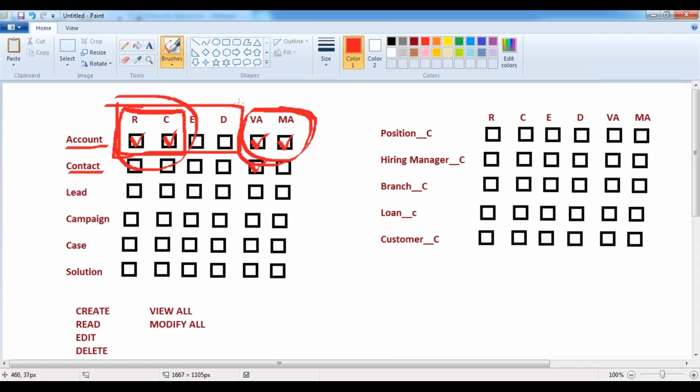That depends upon the application requirement, and we will be granting the permissions accordingly. View all and modify all permission grants full permissions on other users' records also. Other users' records can be accessed with the help of view all and modify all permission. That facility is available.